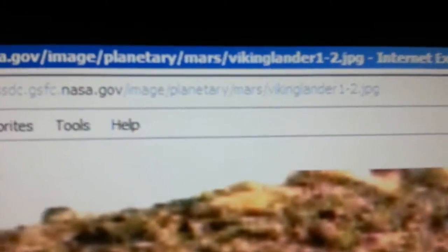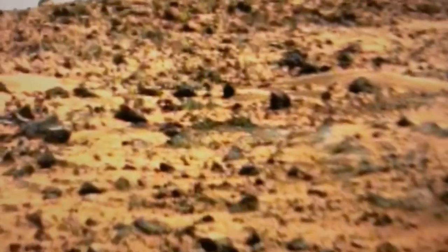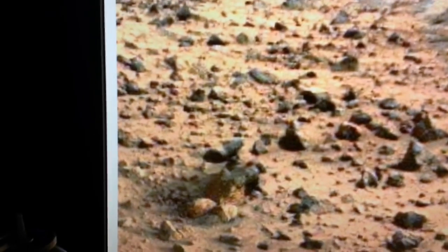this is an original NASA picture. No smoke and mirrors here. Truthseekers never lies. Actually, NASA makes that real easy for me because I never have to lie. Minor manipulation of this photo, color and stuff. It's come right in here. Look at this thing coming up. Now there's a lot of manipulation in this picture. This to me looks like some type of plant coming up that they blurred a little bit.